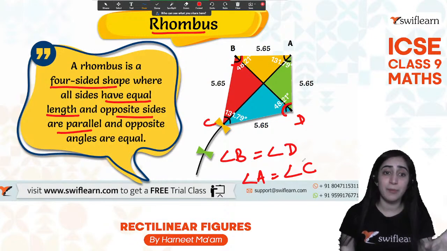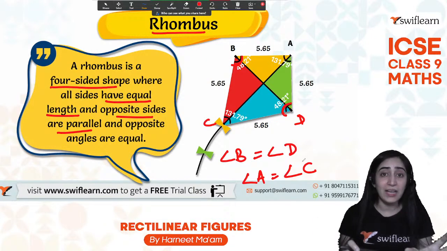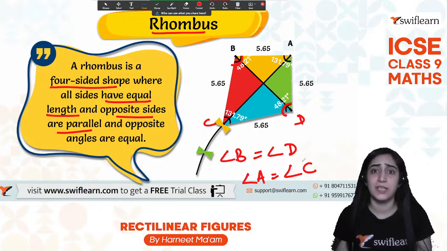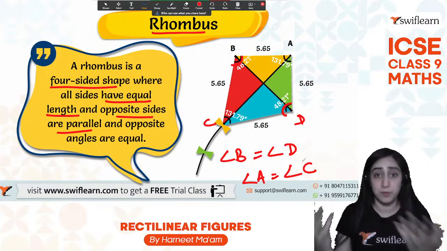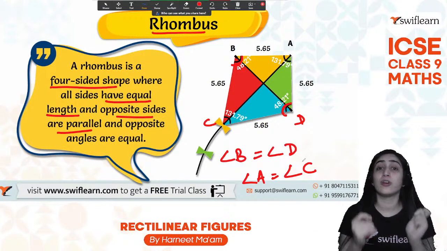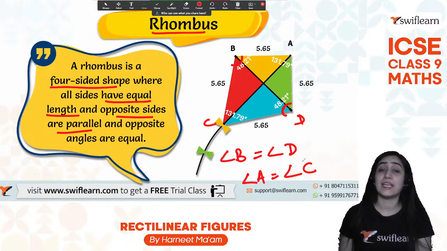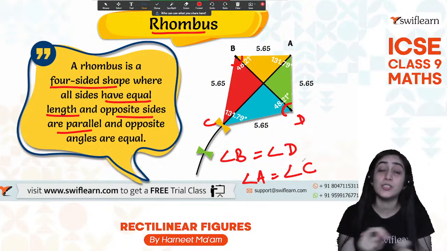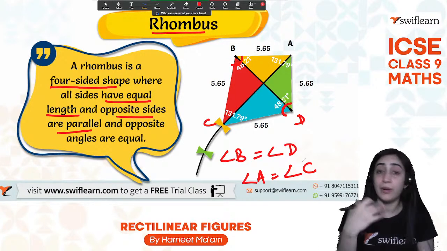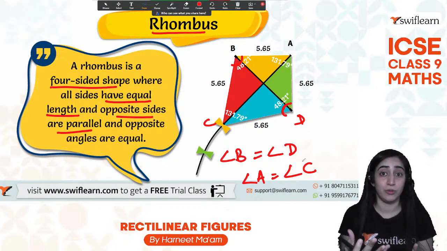हर एक चीज को देखो, अच्छा four sided है, sides की बात कर रहे हैं, sides equal है, एंगल की बात कर रहे हैं, ऑपोजिट एंगल इक्वल है, बेशक सारे एंगल्स इक्वल है बट ऑपोजिट तो इक्वल है ना, साइड्स भी इक्वल है, तो क्या उसे हम रोम्बस कह सकते हैं? यस. बट रोम्बस को क्या हम स्क्वायर कह सकते हैं? नो, क्योंकि स्क्वायर के अंदर तो साइड इक्वल चाहिए, बट रोम्बस में सारे एंगल्स इक्वल नहीं होते.